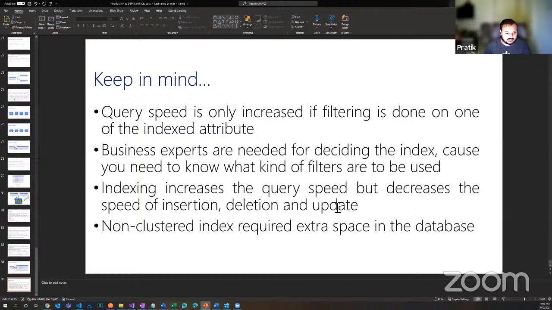So whenever you're writing a where query, SQL is always going to check, okay, we are doing a where on this attribute, and this attribute I already have an index table, so let me go to the index table, fetch the data, and then I'll go to the record table, which will be very fast.